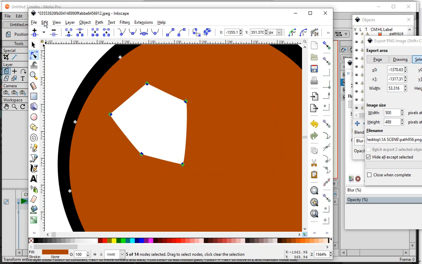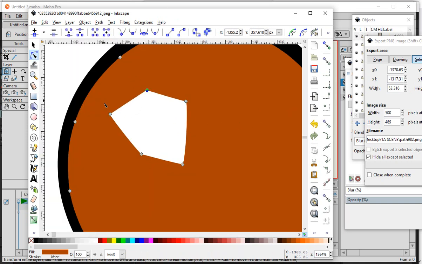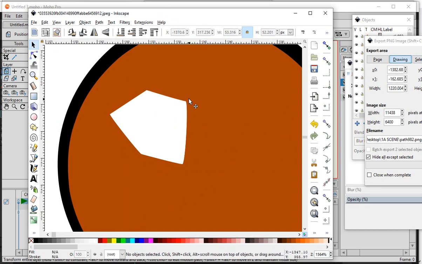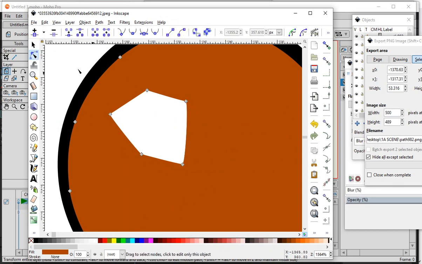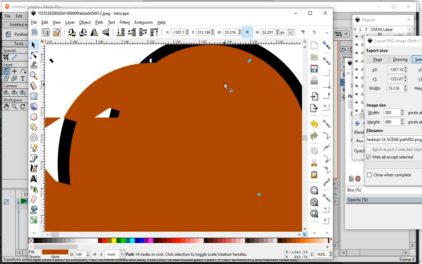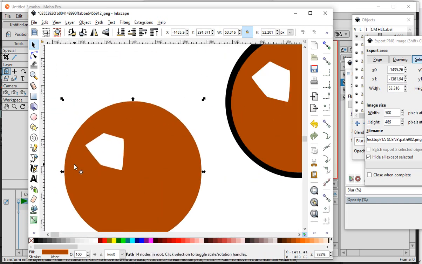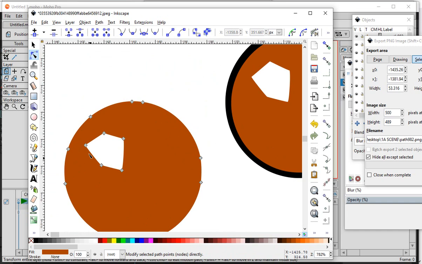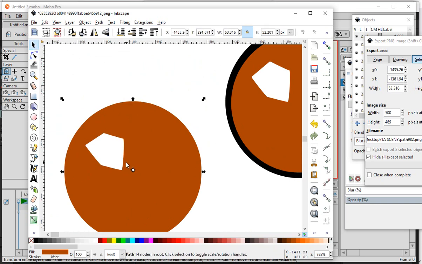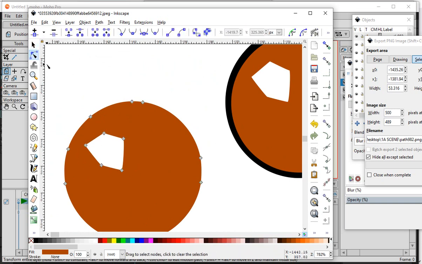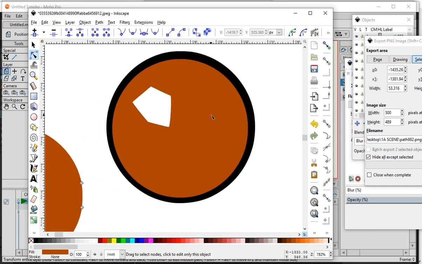Just duplicate this, edit, duplicate. Make sure I got that one. Okay, there we go. Forget sometimes I'm not using. Okay. I always do this. I forget that I'm this. You know what?